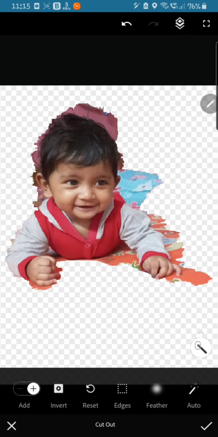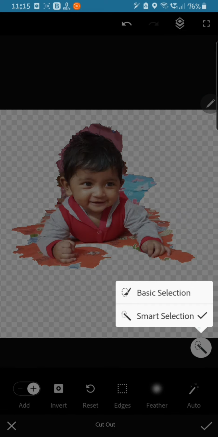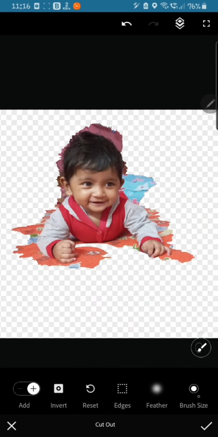So the first task is to deselect the object. Then click on this brush tool, and it should be set to merge selection. So now you have to select the basic selection option.